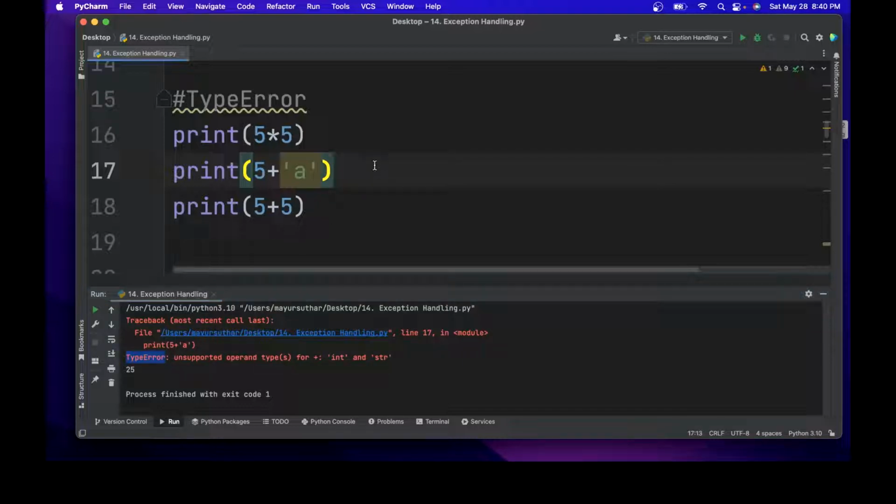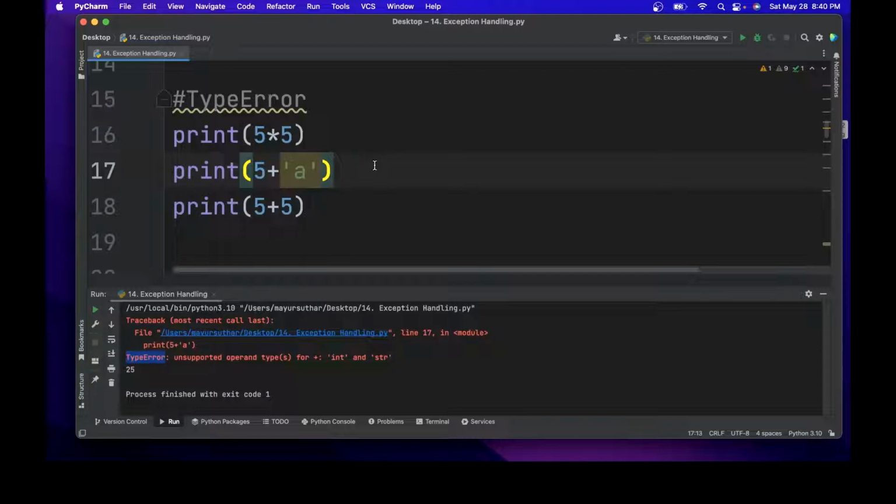That means Python cannot do the arithmetic operation when we are using 2 different types of values. So first is the integer type and the other is string. An arithmetic operation between an integer value and a string value is not possible, and it is sending the type error.